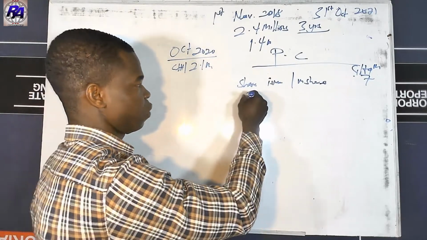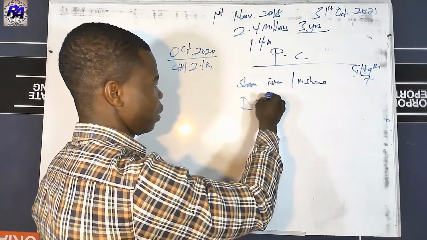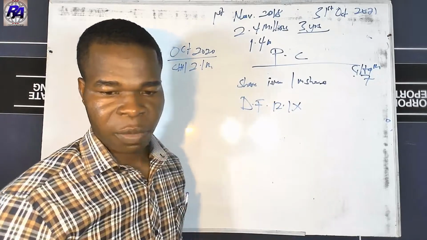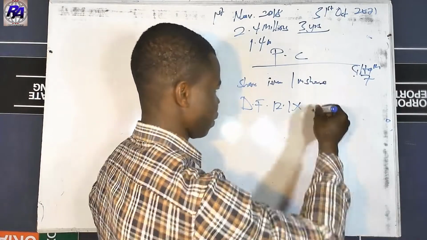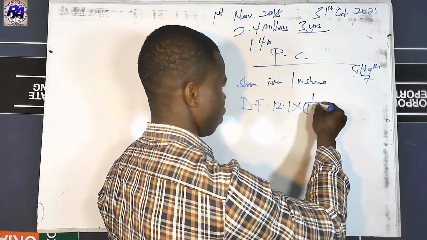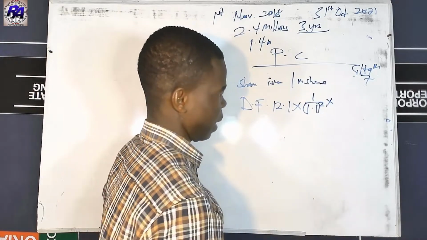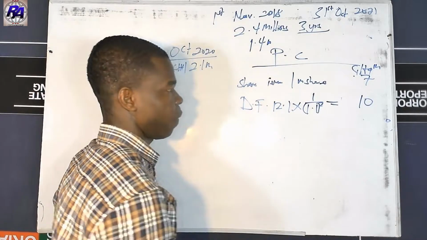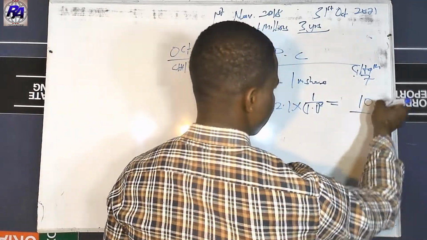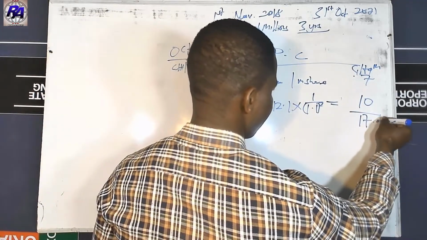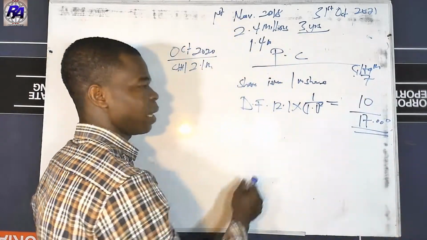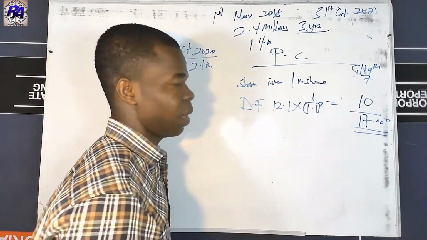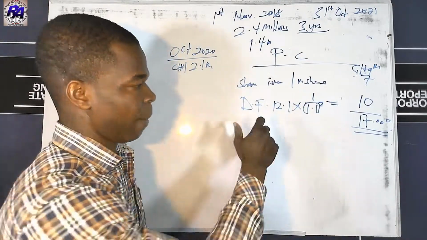So in this case, our deferred consideration is going to be the 12.1 million multiplied by the cost of capital, yes, it's 10%, so it's going to be 1 divided by 1.1 all raised to the power 2, which is going to give us 10 million. So we sum up these two to get our 17 million. Remember, this is just to help us in determining our goodwill, because the first item that comes when we are determining our goodwill is our purchase consideration.